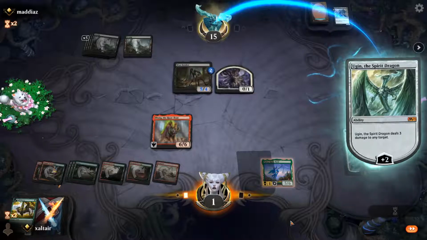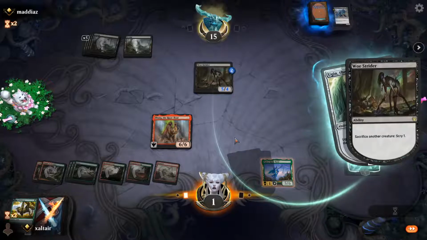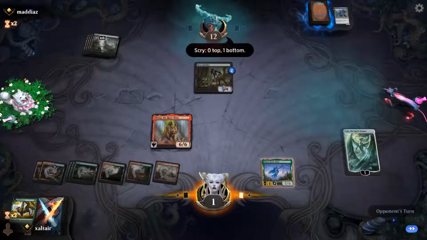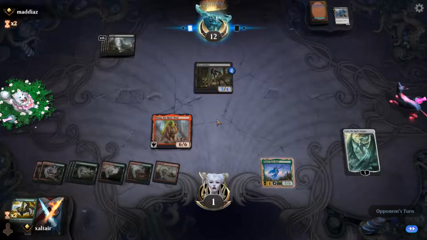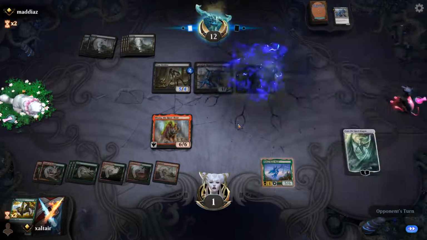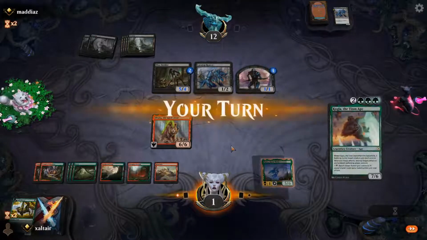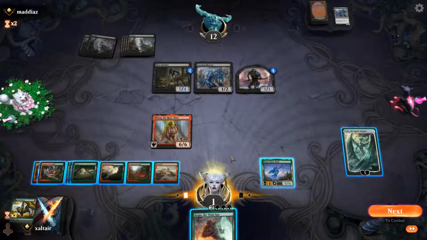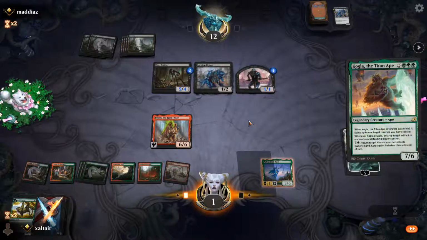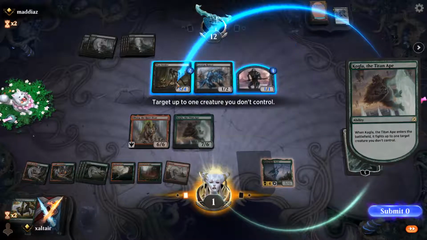It would be absolutely hilarious if we actually win this game. And next turn, Ugin can actually -3 and exile this guy and any other smaller creature that they have. Looks like they only have small creatures. Yeah, like this guy. Actually, we don't need to exile anything. To be honest.